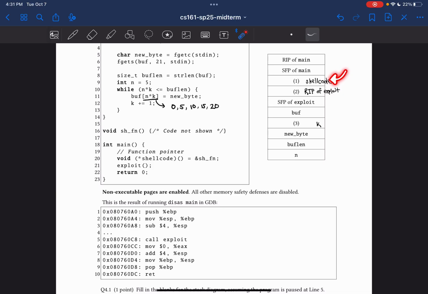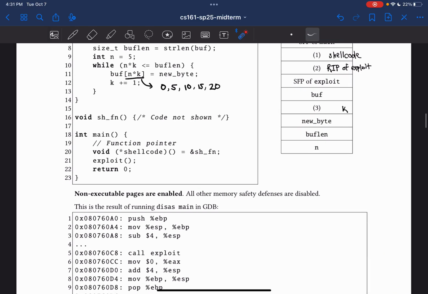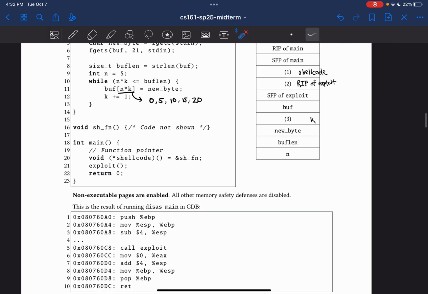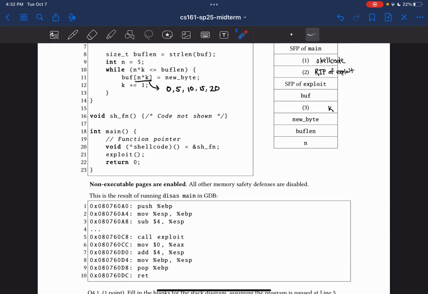If you remember from question 7 of project 1, using a ret-to-ret exploit effectively pushes the RIP up the stack 4 bytes for every ret that you put in. So if we put a ret inside the RIP of exploit, then the shellcode, which lives right above the RIP of exploit, will be the effective RIP, and it will return to execute that code. So we want to have a ret instruction address inside the RIP of exploit.